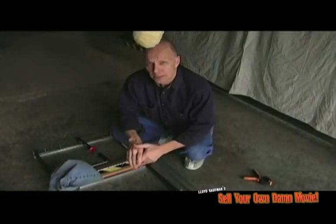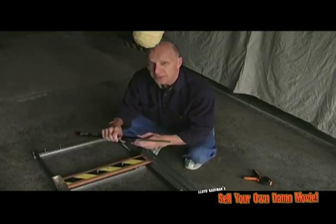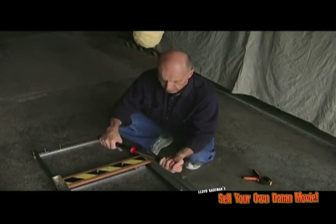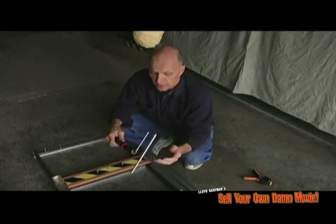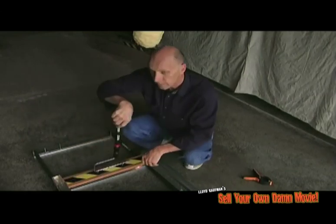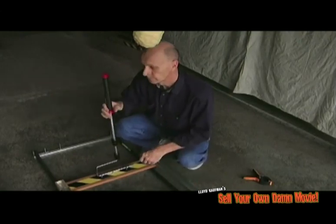One of my super high-tech devices is this paint roller. It works really well as the puller because not only does it extend into different positions, but it also lets you both pull or push the device depending on what you want to do. I put a piece of plastic tube over it and three eye screws so it fits through, it's quiet, and I can push or pull depending on what I need.